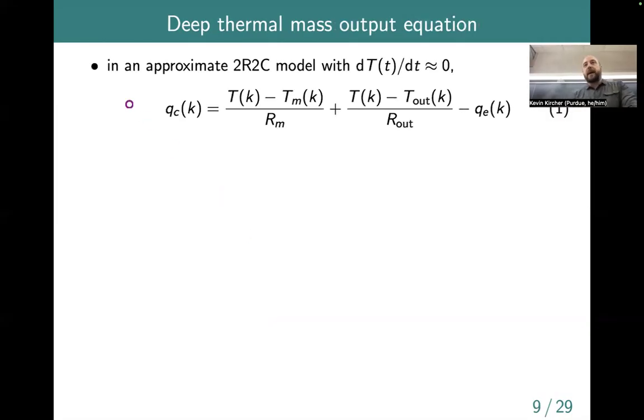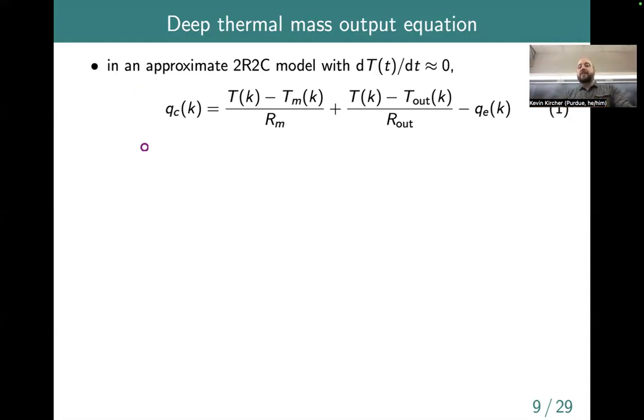So this is going back again, like at this point, 3 weeks or something like that. But if we had a 2R, so 2 thermal resistors and 2 thermal capacitors model, and if we assume that the air temperature is approximately in steady state, this means basically it might change, but it'll undergo step changes that are very short compared to the timescales that we think about when we're charging and discharging thermal mass.